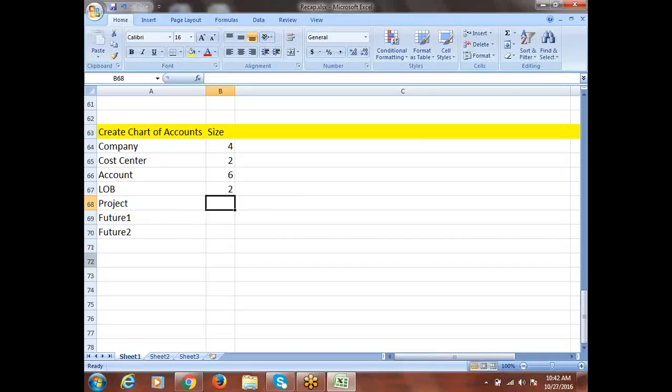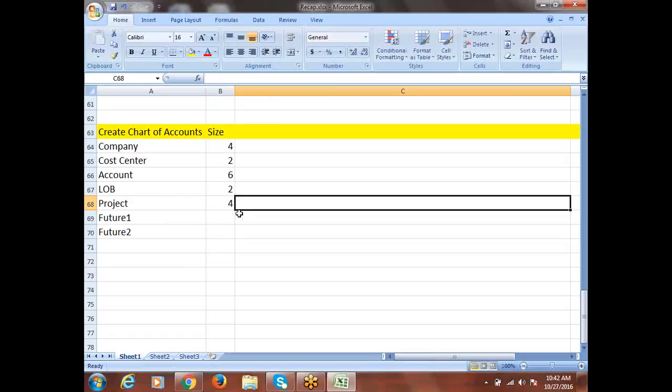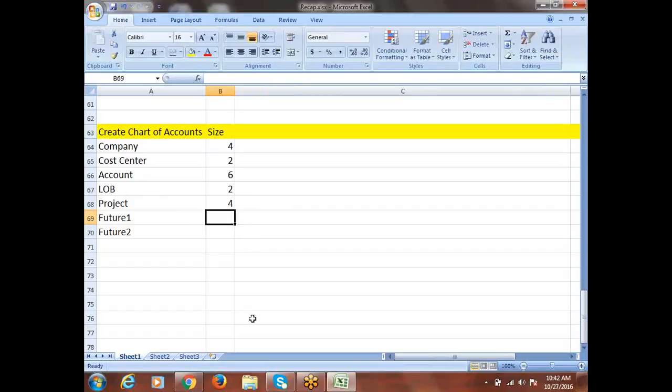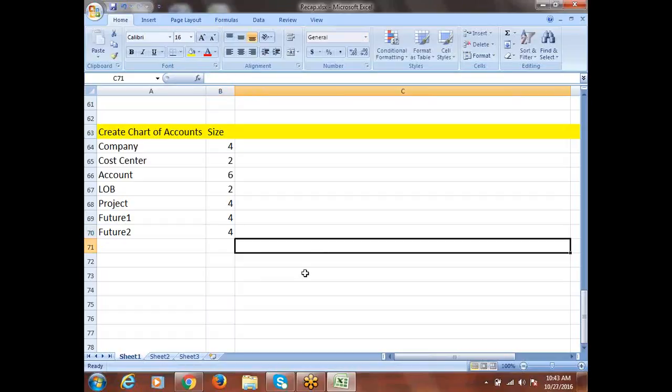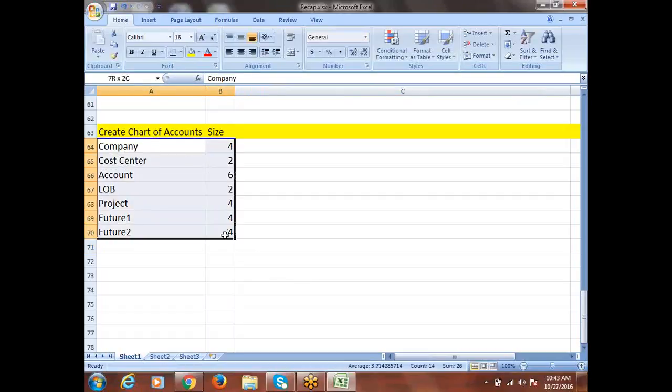The process of implementation will take a good amount of time to come up with all the discussions. And the project may be of size 4, and future 1 and 2, we don't know which segment is going to be in the place of future 1 and future 2 in future, right? Yes. So always the best thing is we can try to give some good number. I'll say 4. Okay, 4, and again we'll be deciding on that.